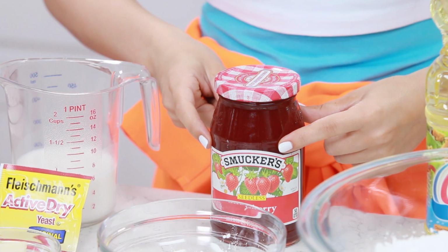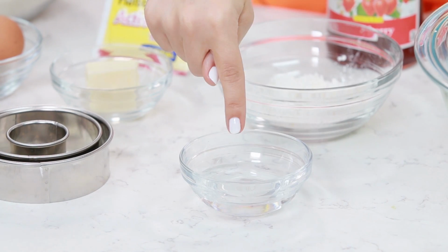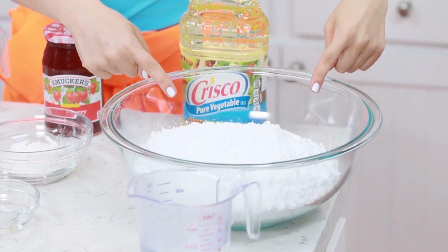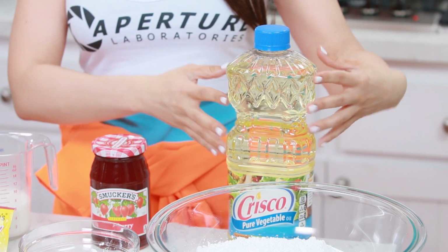Then for the filling, you're gonna need a jar of jam. I chose strawberry because it's my favorite, but you can choose whatever kind you'd like. 1/4 cup of cornstarch and 3 tablespoons of water, easy peasy. And then for the glaze, you'll need 6 cups of powdered sugar and some warm water. And then last but not least, we have some vegetable oil for frying. Now let's put it all together.